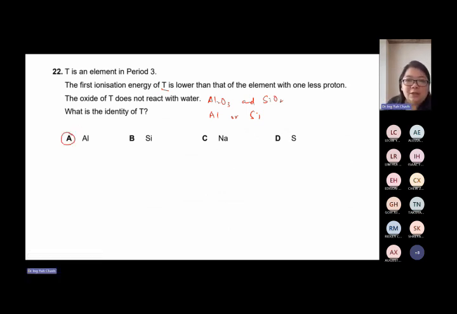So only two groups, right? Their first ionization energy will be lower than the element on the left. They'll be group 13 and group 16 only, yeah? So only remember these two groups. If you want the element, it should be aluminium and sulfur, or the elements above these two in the same group. Because in the AS syllabus, they only focus on period 2 and 3. They don't go to period 4, 5, 6. Unless it's an application one, but usually I see them only asking for the elements in period 2 and period 3.